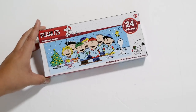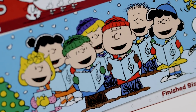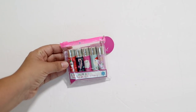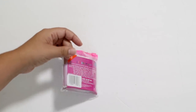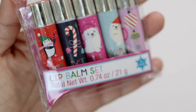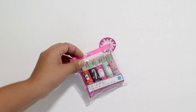We are Charlie Brown fans in our house, and I thought this was so cute — it's a Peanuts puzzle, 24 pieces, smaller pieces, and we just like puzzles. So for one dollar, we got a Charlie Brown puzzle. This lip balm set was super cute, and if I know anything from past Shop With Me's and Hauls, these little sets go quick. They are perfect little gifts or Secret Santa gifts. It's $3 for the set, and inside there are five different lip balms of all different flavors. I love that they're in cute little holiday containers.